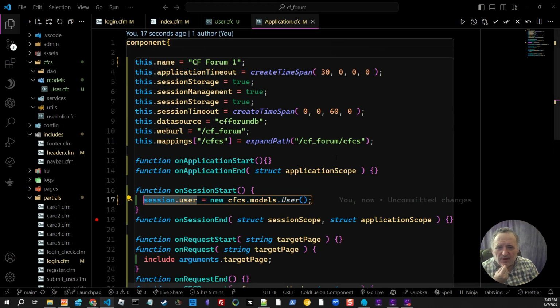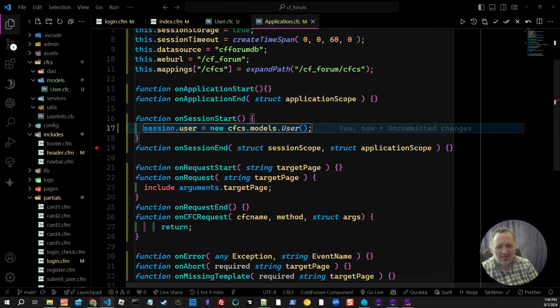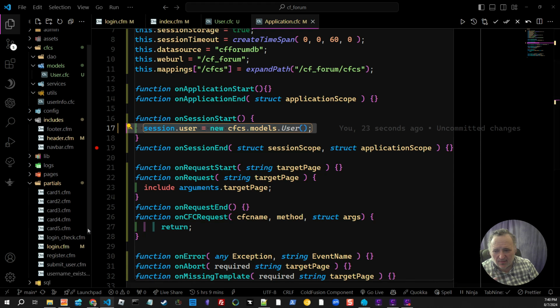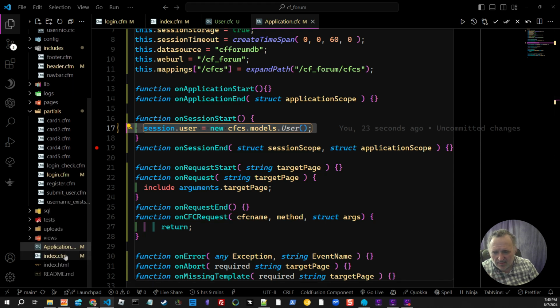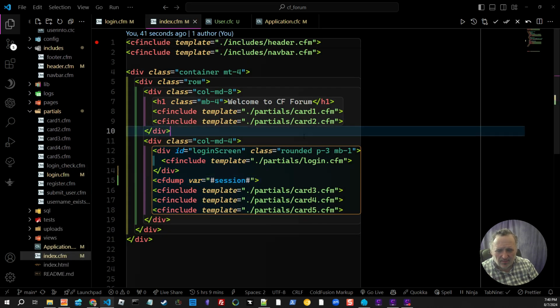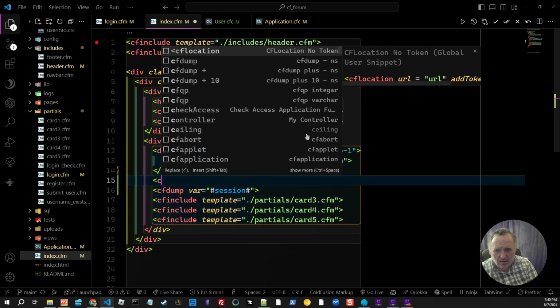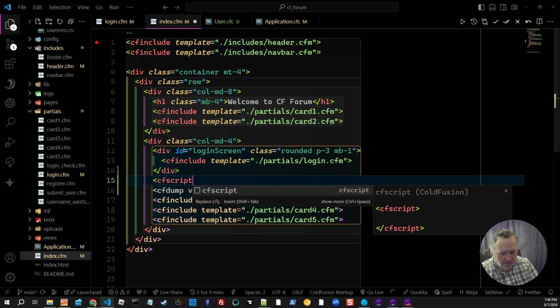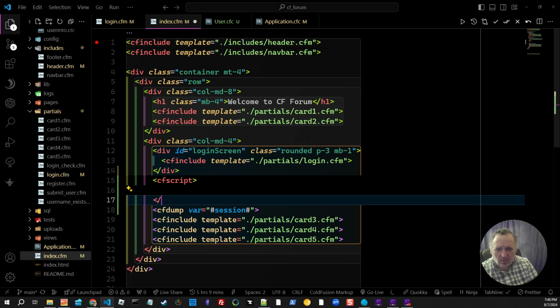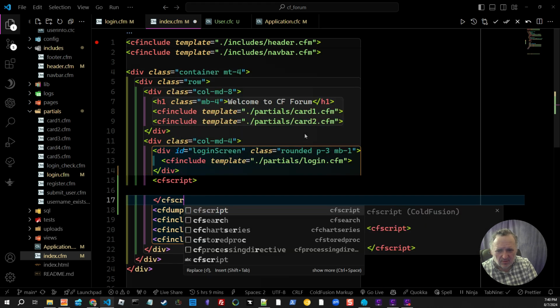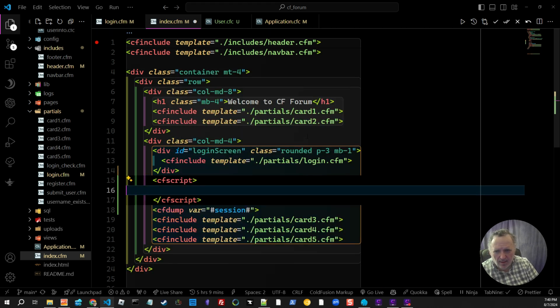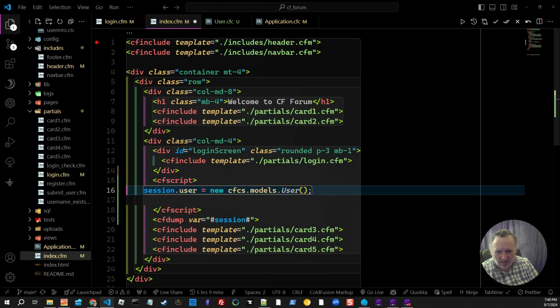So let's go back here. What I think I'm going to do so that we can test this is take it totally out of the Application.cfc for a minute. Come here, and what we will do is cfscript, and then let's close the cfscript and paste this in here.